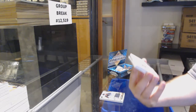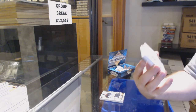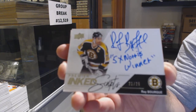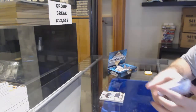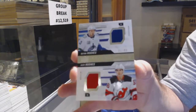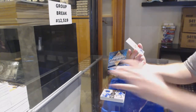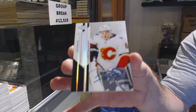For the Boston Bruins — that's a sick card — Ink Scripts to 25, Ray Bourque. That's pretty sweet. For the Vancouver/New Jersey random — Hughes to 99, so our first random. And we've got a double jersey to 99 of Hedman, Kucherov for the Tampa Bay Lightning. And a Calgary Flames Valimaki — yes, it is Valimaki — update one.